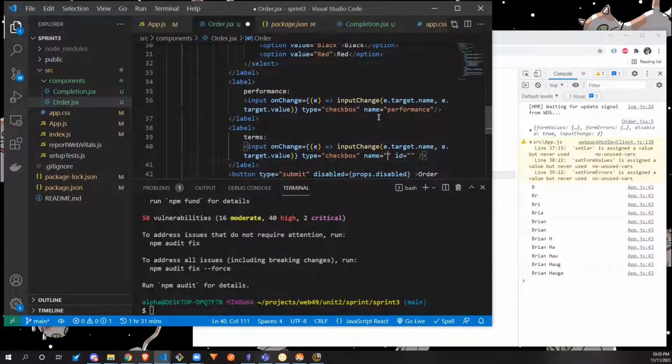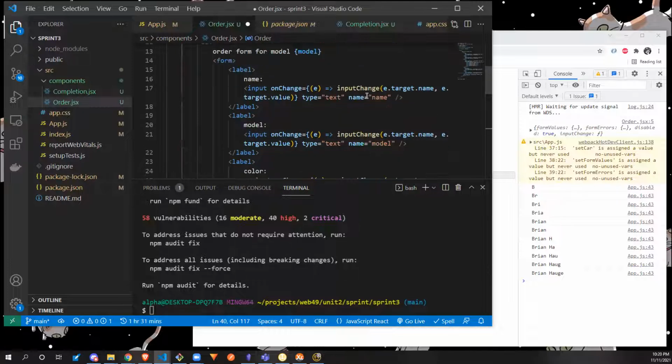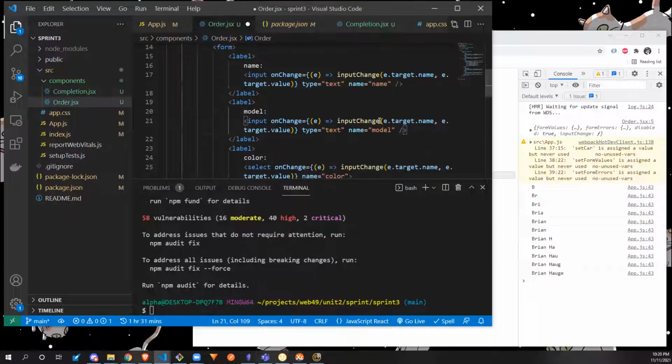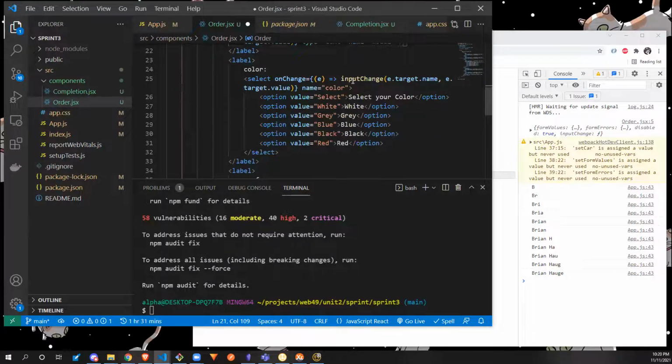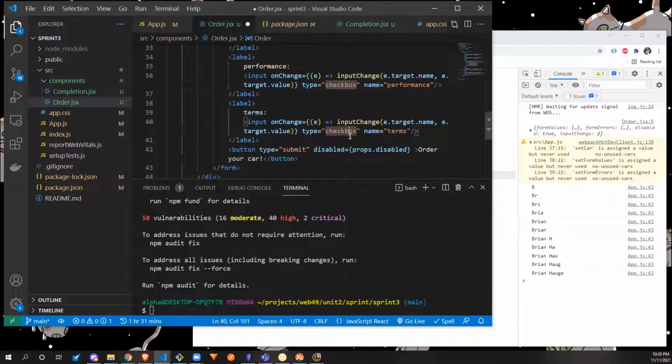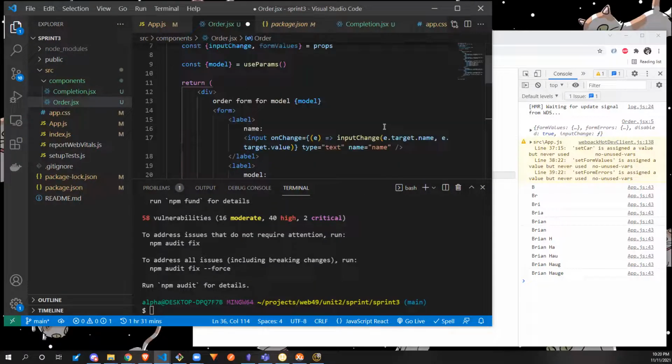Terms. Like that. So all of these match the key that we used. Sorry, terms and performance.